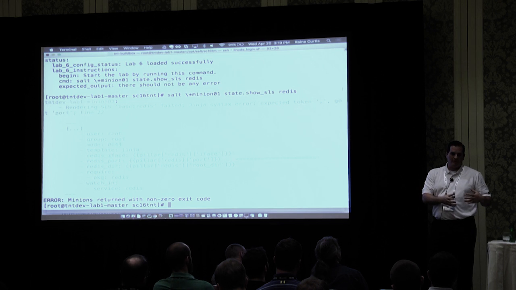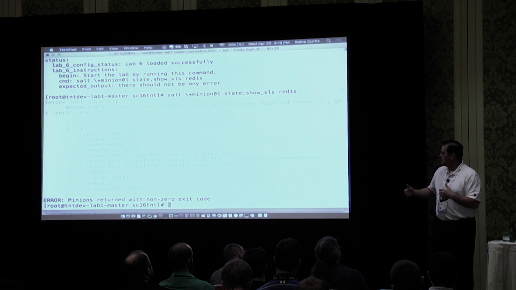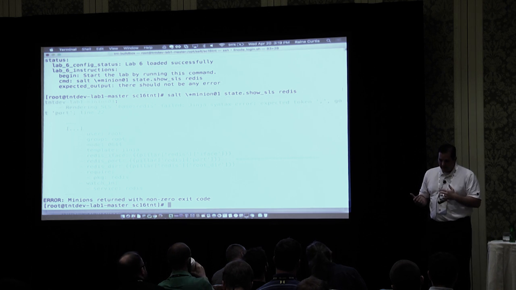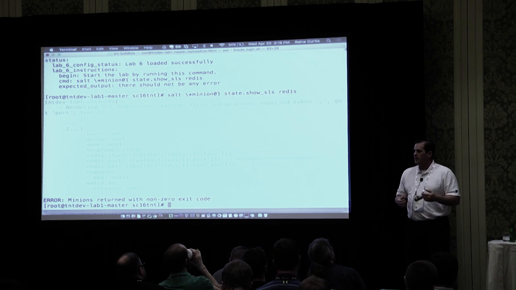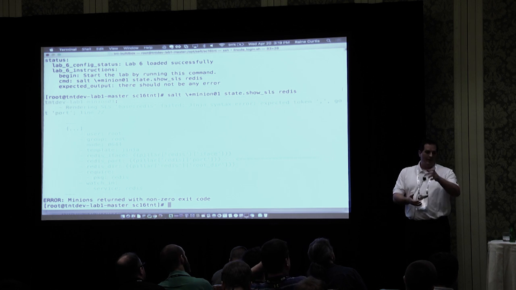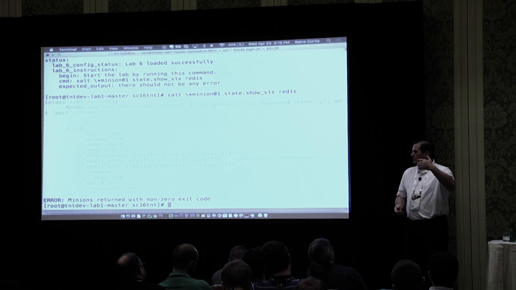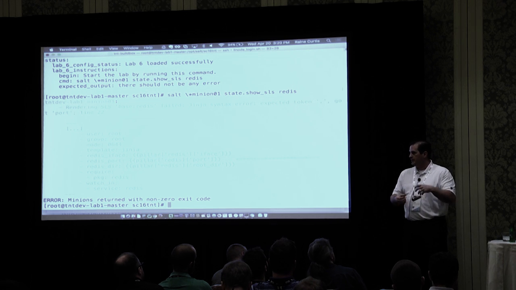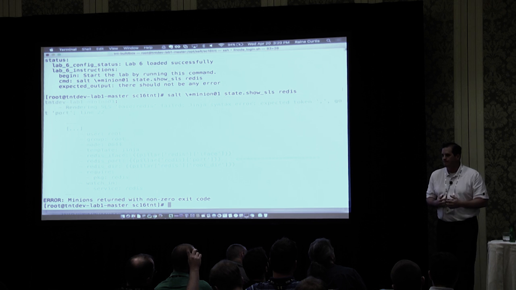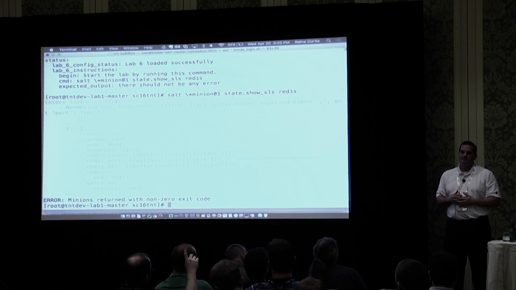Well, grains we know are local to the minion, right? We can access grains much faster than we can pillar, okay? So it gets into a little more of a sophisticated and extensive configuration, but you can define a grains pillar and put all your grains in there. When the minion pulls down, references that pillar, it now has that grains definition on the minion itself, and then you can access it locally, okay? So that's another way to address that.